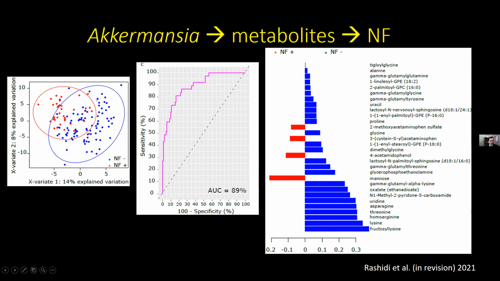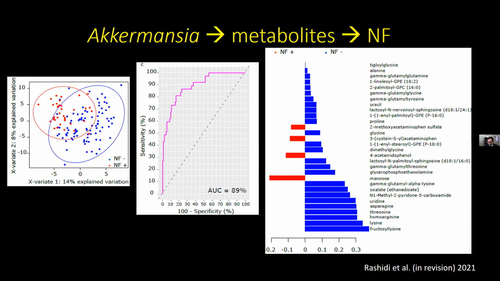And by this metabolomic analysis, we find that you can indeed distinguish these two groups of samples, those with neutropenic fever shown in red and non-neutropenic fever in blue, by a select set of these metabolites with a very good accuracy. And those metabolites are shown here, blue being metabolites that are not associated with neutropenic fever, and red being those that are associated with neutropenic fever. So this would just show that, yes, the metabolomic profile of blood or serum differs between samples with versus without neutropenic fever.